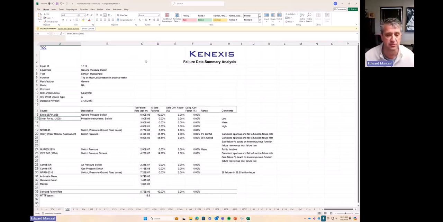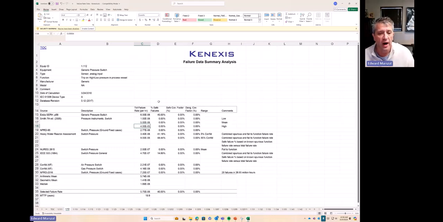If you look in the Smith book, he's going to give you low, mean, and high. Low is 1E-6, mean is 5E-6, and high is 4E-5. So what you see right out of the gate is that if you look at the actual measurements that come from different places, there is a wide distribution, could be much larger than an order of magnitude, between low failure rates and high failure rates. That distinction is based on how the devices are designed and how they're used, and we'll get into that in a little bit.